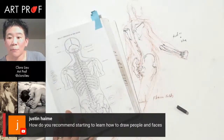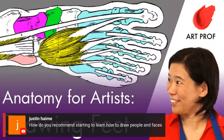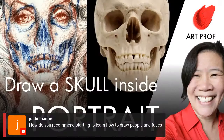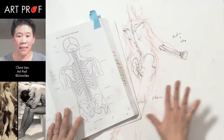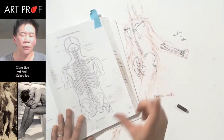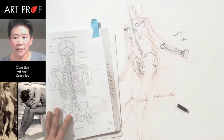Justin says, how do you recommend starting to learn how to draw people and faces? I would check out our anatomy series. We have many streams that are lectures and they break down all of the bony landmarks. And actually this stream is a continuation of this other stream, which is drawing a skull inside a portrait. So actually this is a really good exercise to try out. What we're doing today is pretty complicated. This is a whole figure. And so if this intimidates you, do the skull portrait stream first and then come and do this, because this is just so much more that you have to handle.